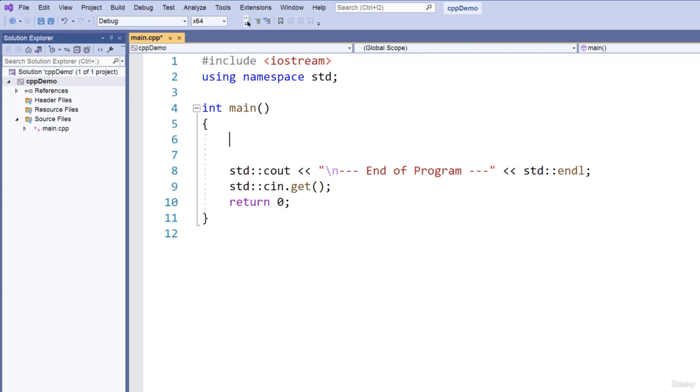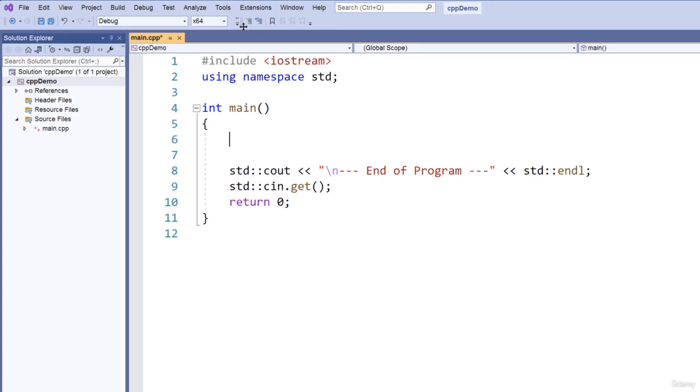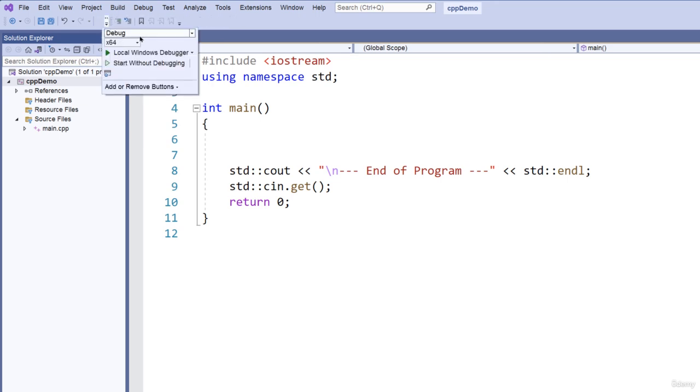At the moment I have two toolbars here, the standard toolbar and then the text toolbar. Notice that as I move this around, I can place that where I want, as I mentioned. I'll bring that back up to this top section. As I move this around, notice that some of those controls will be hidden because there's not enough space in the toolbar for the control to show up. But if I click on this drop down, those controls will show up in here. Again, I'll move that to the left. That control is now hidden. I can click down here and I can still access those controls within this drop down menu.